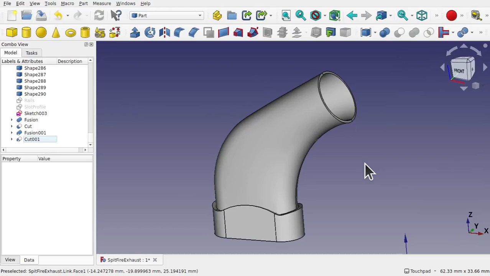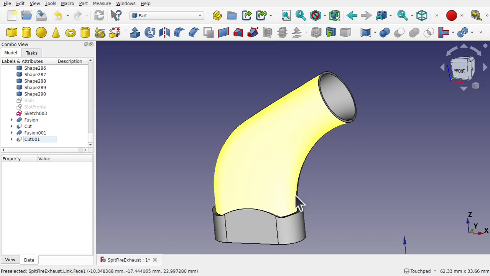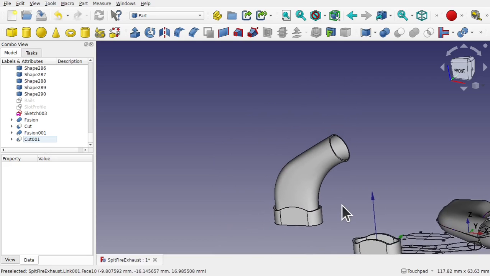Hi everyone and welcome to the channel, and today we're going to be answering a Patreon's question regarding making this shape here. So this is a model aircraft Spitfire exhaust. There is a part missing from this, and that's the top part, which I haven't done. But the problem that we was having is this sweep along here. I've used the curve workbench for this to create this, and the part workbench to create this cut from along here with this slot object. So I'm going to take you through how this is built and how to use a DXF file.